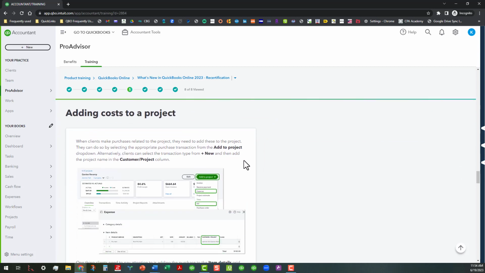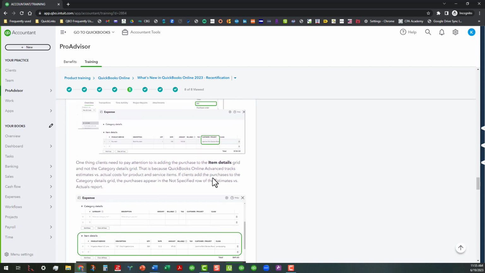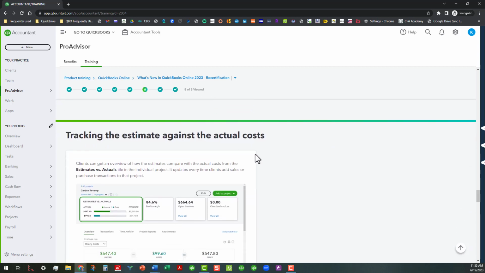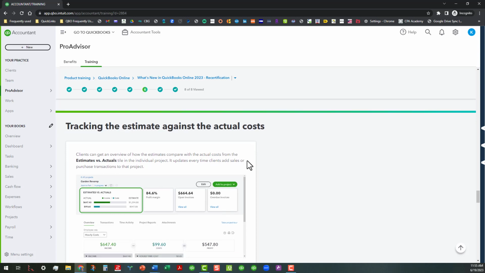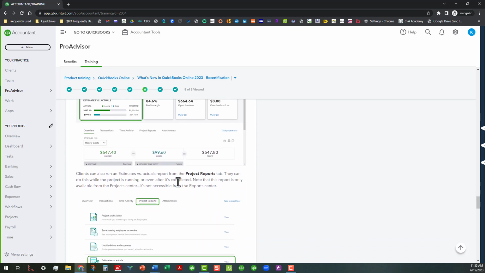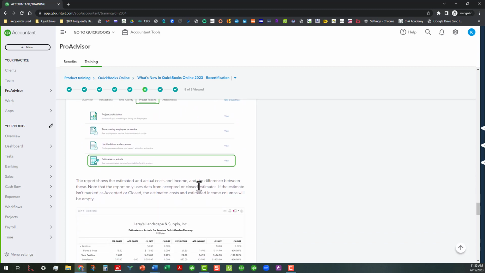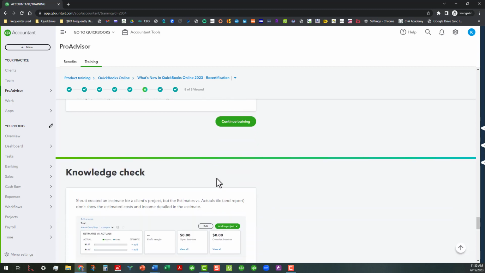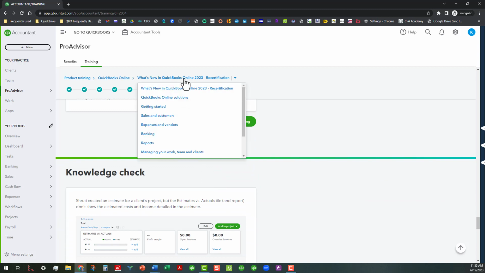And then adding cost to a project, you need to make sure you understand how to add the cost to the project and all the steps regarding that, and what happens after that. Then tracking the estimates against the actual costs. You need to understand all the areas in here and what you need to do and what the reports show and everything. So that's basically it for this training.